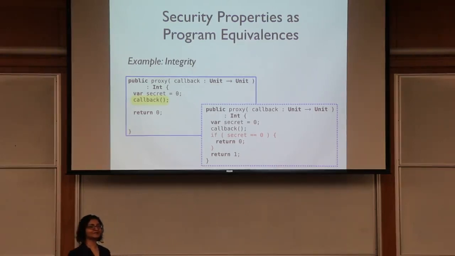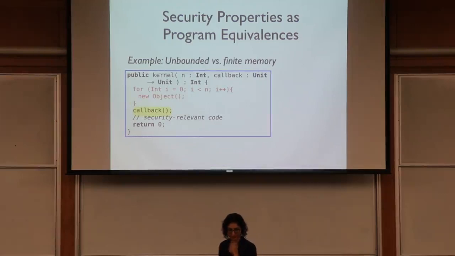Yes? The variable secret could be on the stack. Exactly. Precisely. So the variable secret is simply on the stack. When we compile from a high-level language where there is no stack into a low-level language where these things are manifest, then the code can just reach down the stack and go and edit, store a different value right there where secret is supposed to be. So if we want integrity to be preserved, we want this equivalence to be preserved.